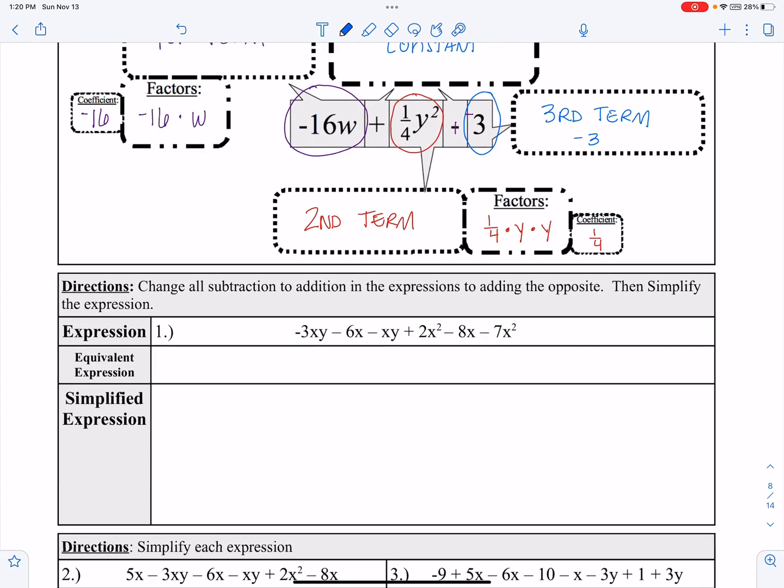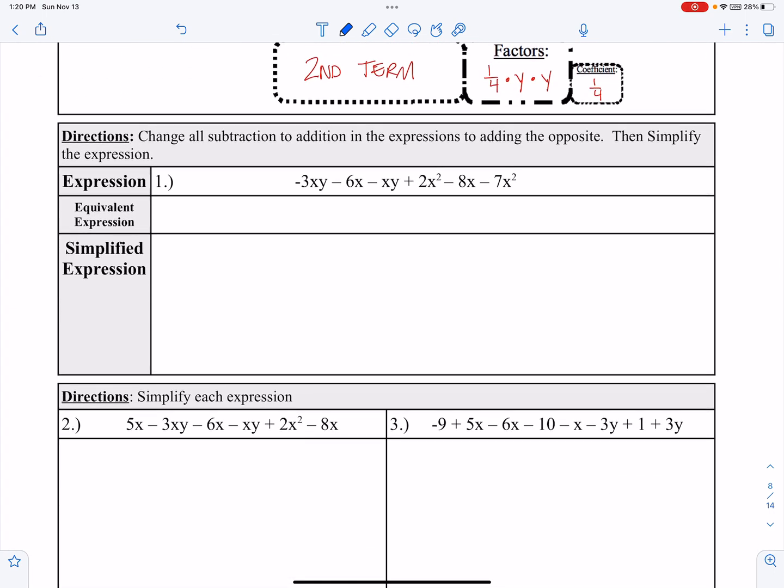All right, moving down, let's go ahead and get to our examples. We're going to walk through this. The very first thing that you want to do when you see this long string of many, many terms is KFC everything so that you do have addition separating each term. So I'm going to go through real quick. KFC, KFC, that one's already addition, KFC, KFC. Now that I've done that, I can go ahead and rewrite my equivalent expression. A little bit of a waste of time here because we already did it up above, but let's go ahead and do it anyway for the notes.